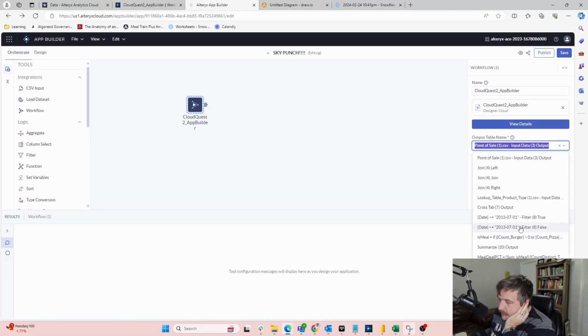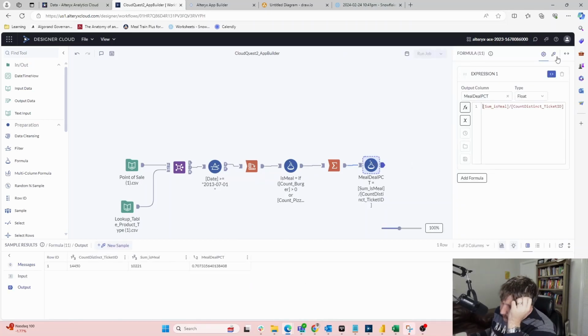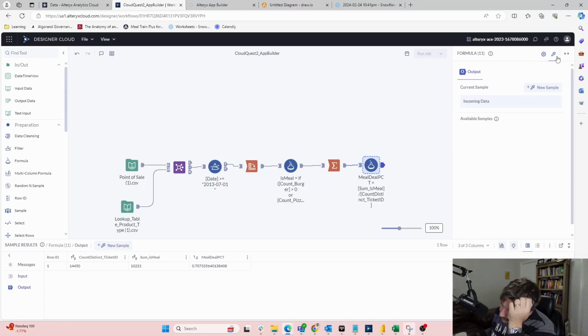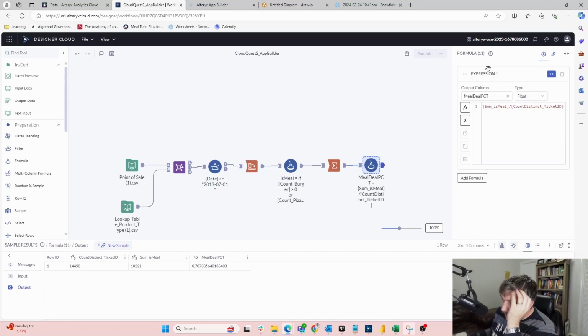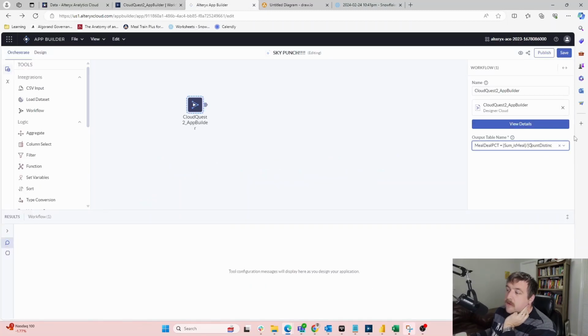So let's see here. This is in order. That's cool. It's cool that it also does all three outputs of this. I'd be curious how these things work when there's two things in parallel here. Can I rename these? Let me back up here. When I was looking at this the other day, one of the things I was curious about is if I can name these. It'd be really great to be able to name these tools, especially when looking at App Builder, because I could just call this something like output formula. Especially when we're working with hundreds of things.